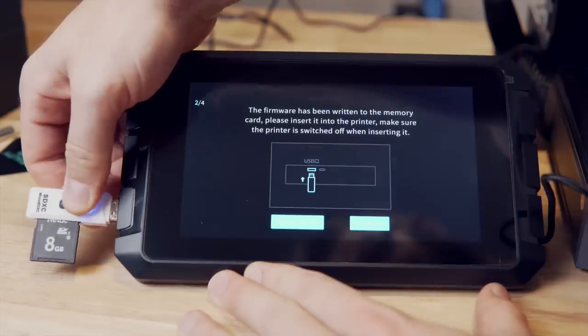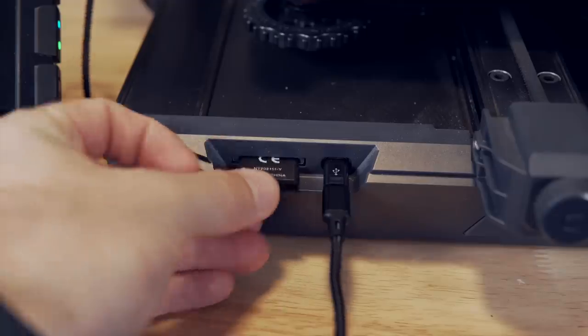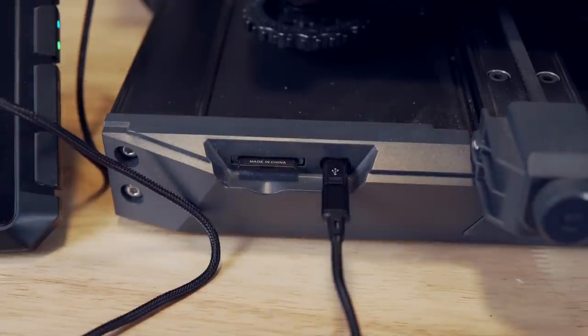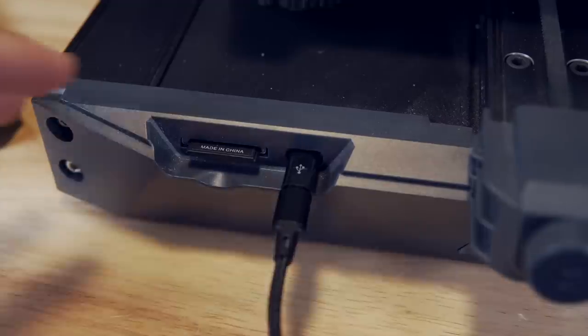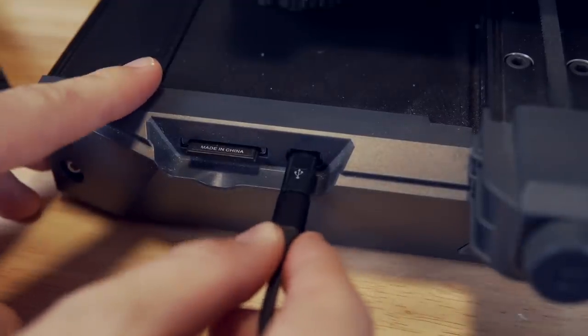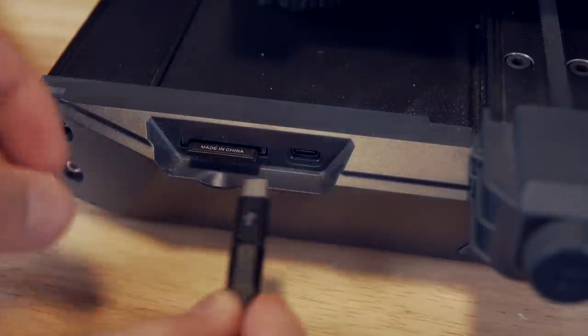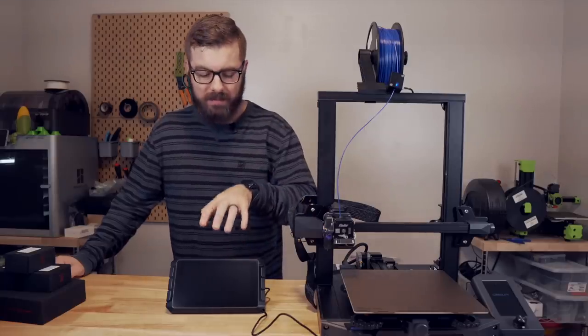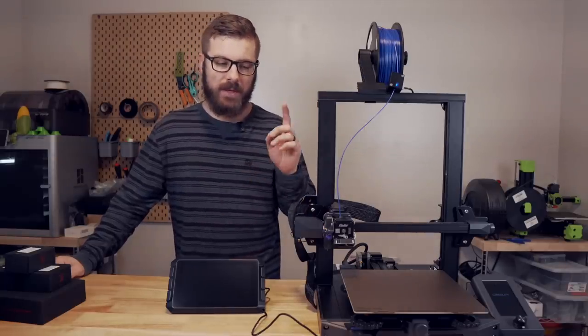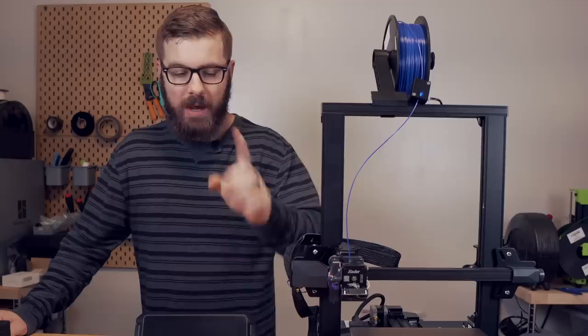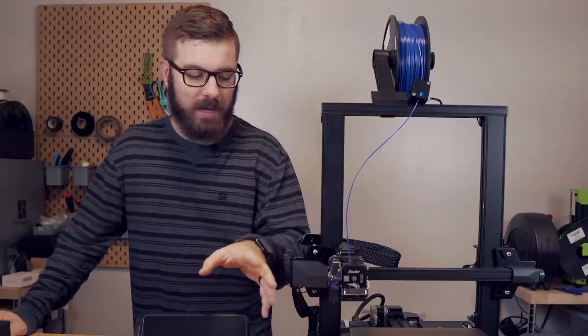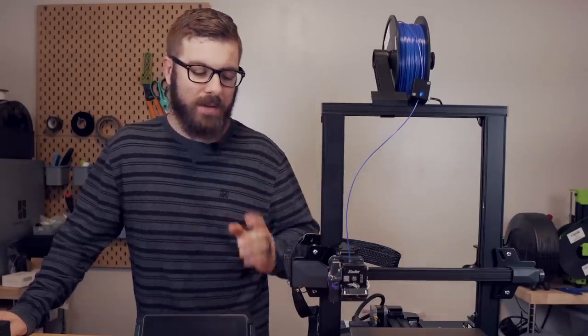Removing the card from the Sonic Pad, make sure your printer is off and plug in the SD card into your printer. If you have already plugged your Sonic Pad via USB into your controller, I recommend unplugging it before you turn on your printer. For whatever reasoning, when I had this plugged in right away, it prevented the printer from flashing. So unplug the micro USB or USB cable if you have it already plugged in, and then turn on your 3D printer. It will only take a couple of seconds for the board to flash itself.